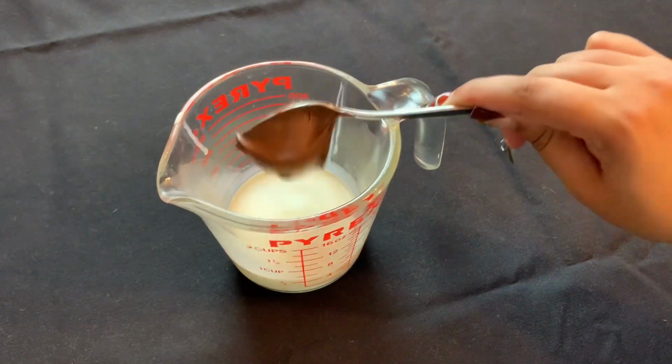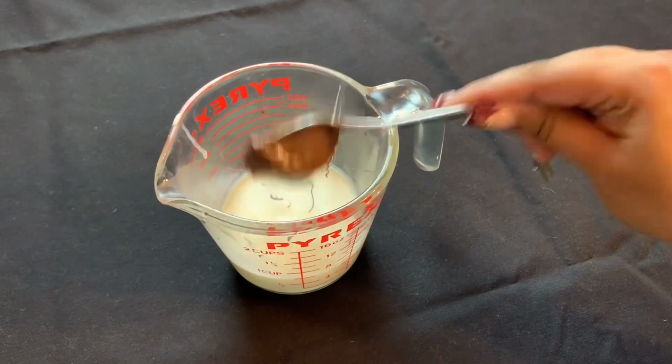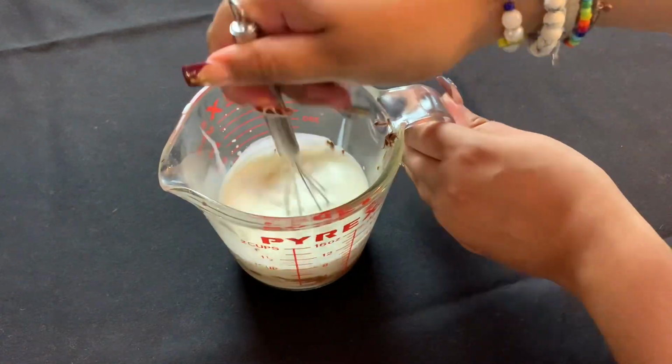Ganache, unlike my favorite grape variety, Grenache, is a rich, smooth, and silky mixture of chocolate and cream.